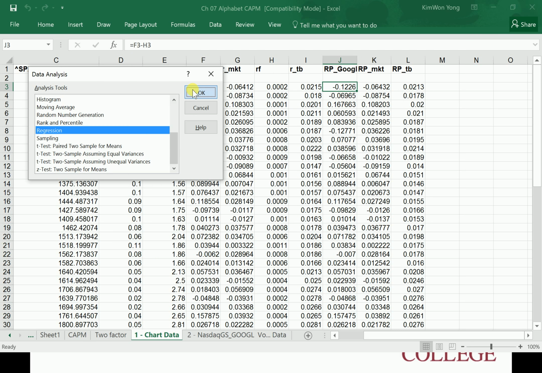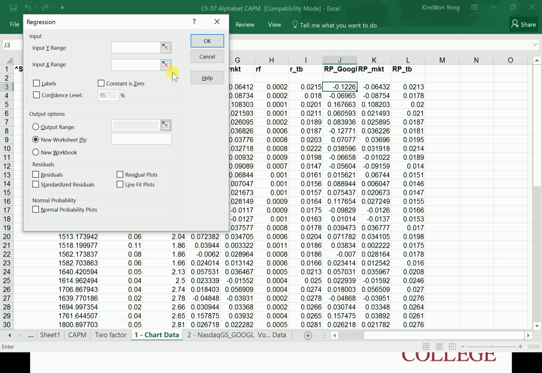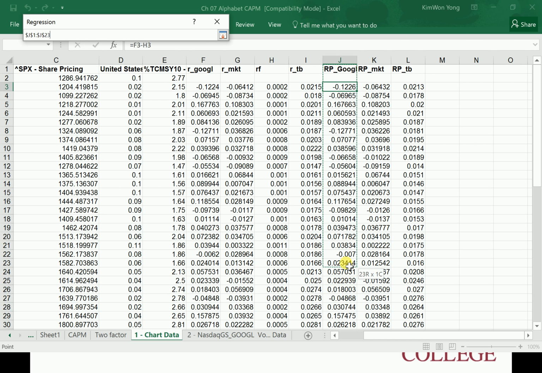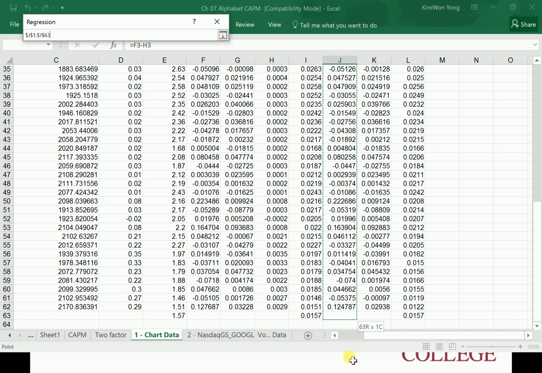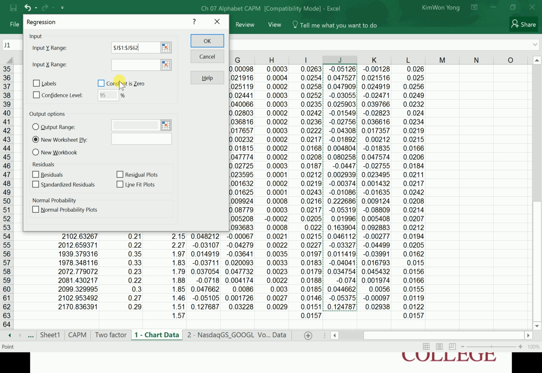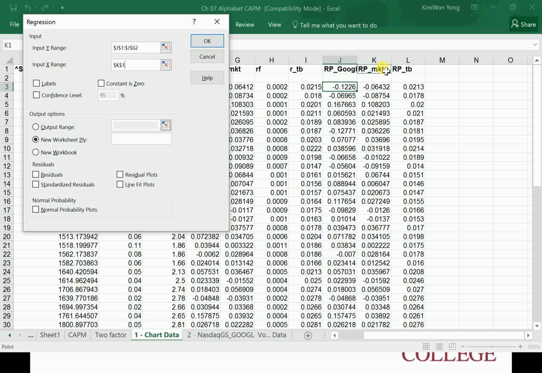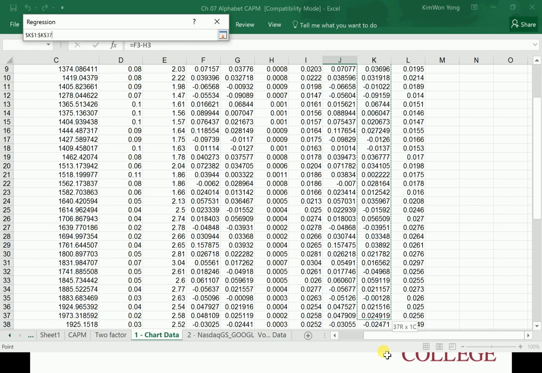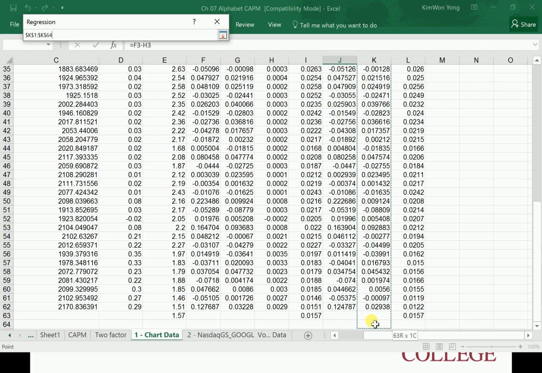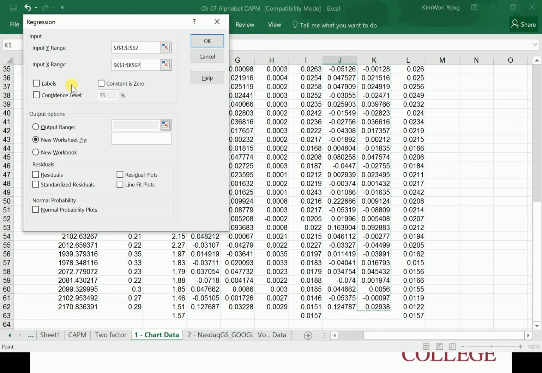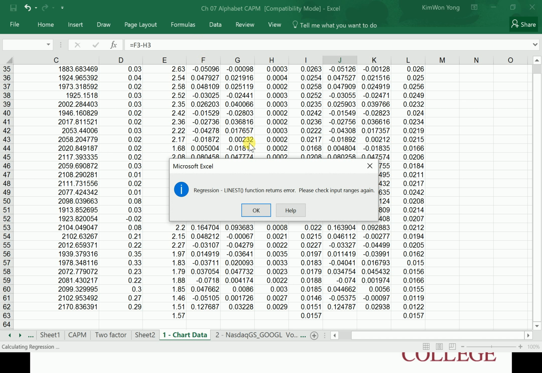There's a regression part here. Now your Y is this one, the risk premium of Google. Pick it and drag it to the end. The missing variable is automatically deleted. And then the X range is the market risk premium. So drag here to the end. And we have labels at the top, and regress.